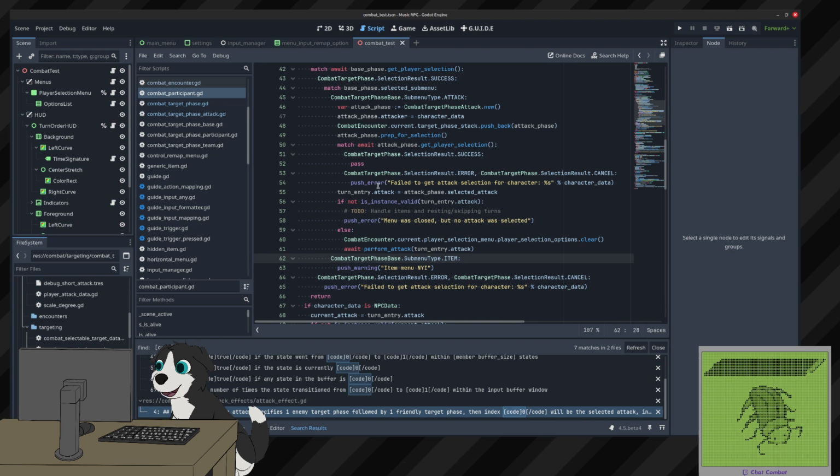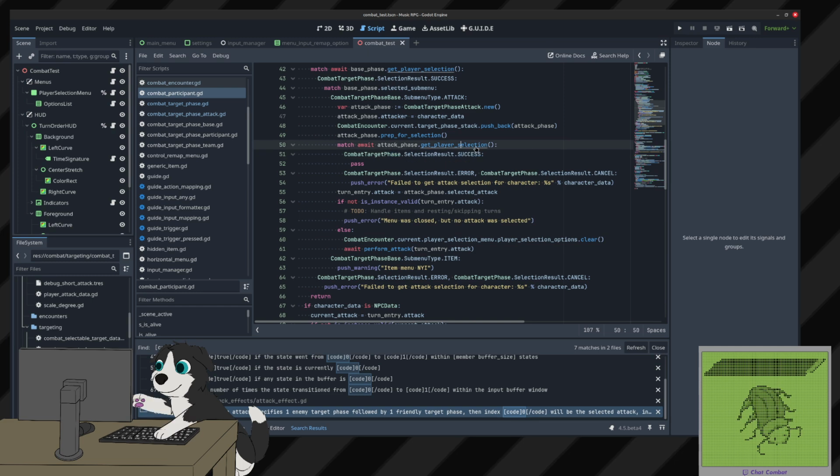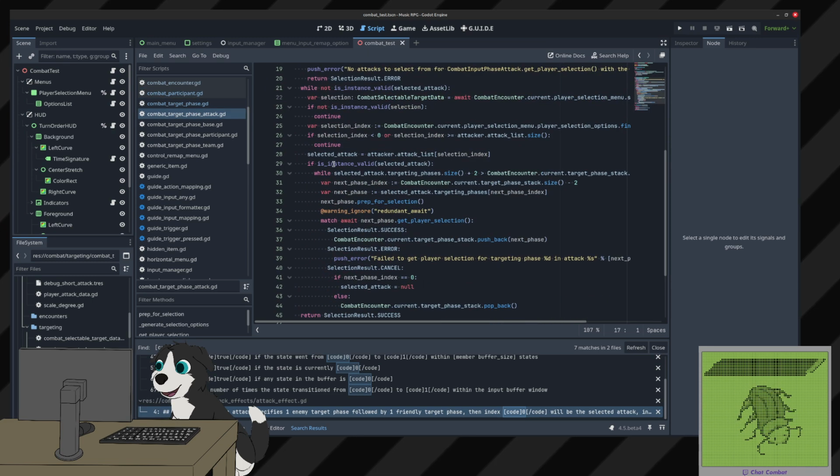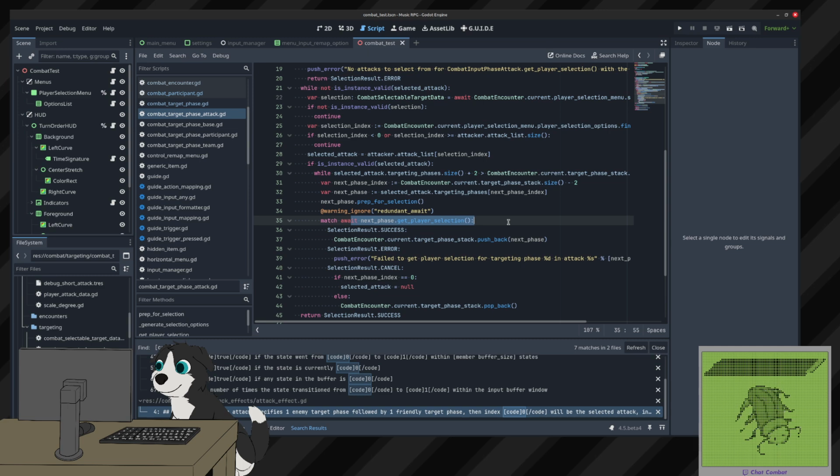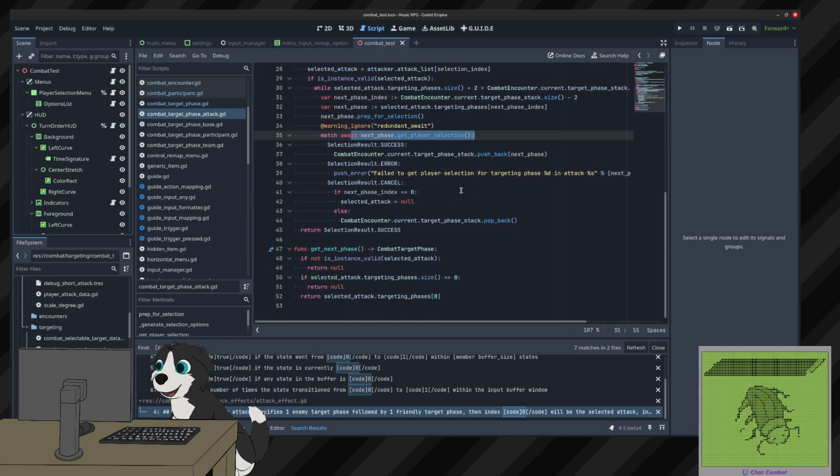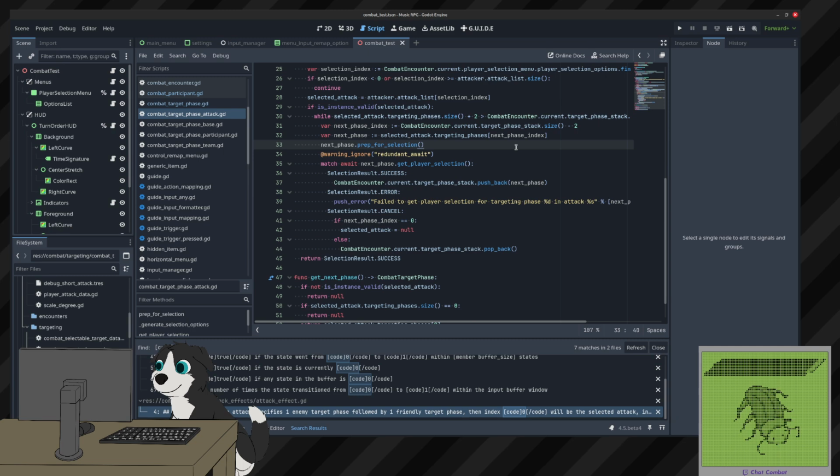Okay. You get the attack selection. Part of getting the attack selection is to loop over all the targeting phases and get the selection for each of those. I think this is good. I think this is fine.